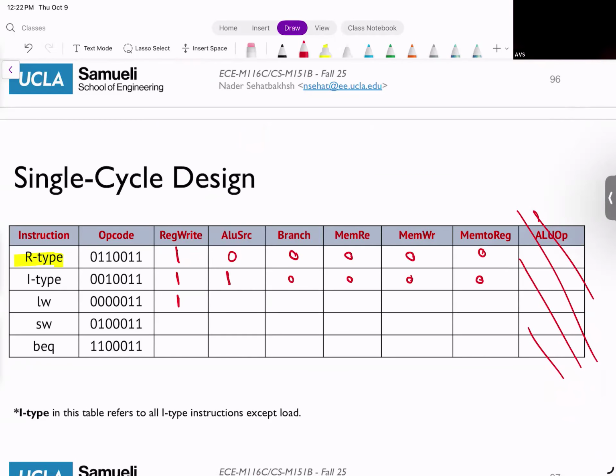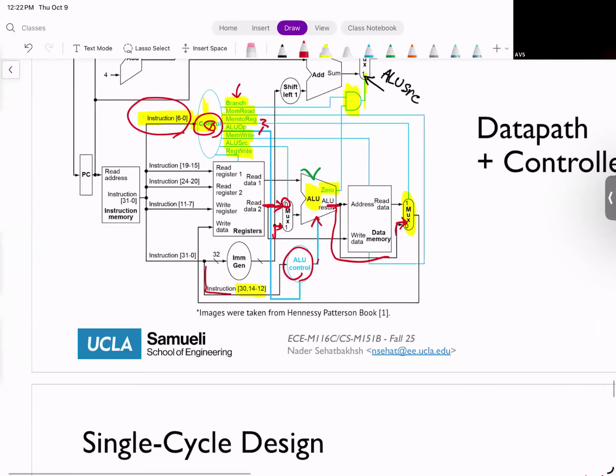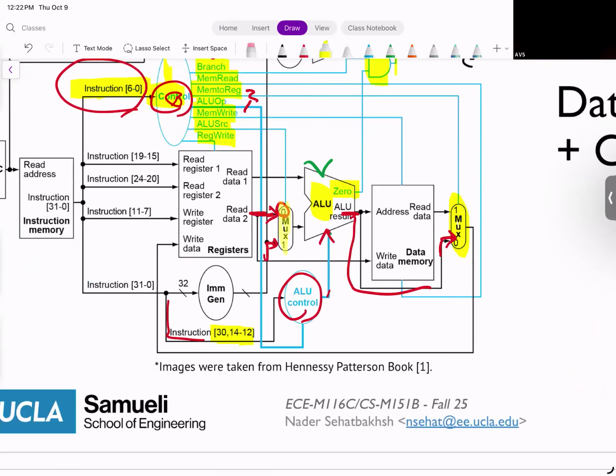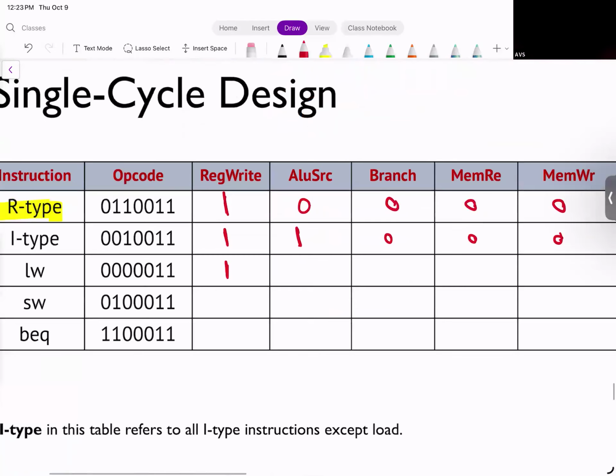What about ALU source? 1, because you want to compute the address, which is RS1 plus the offset, right? In order to compute the address, you need the immediate value. So it has to be 1.